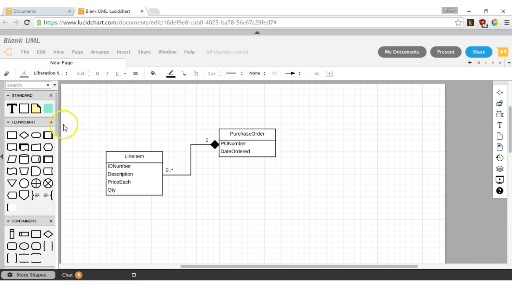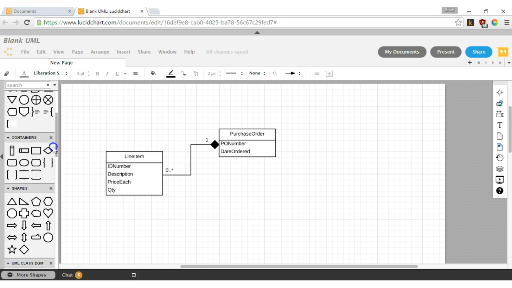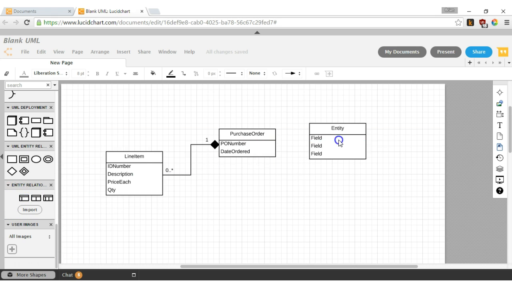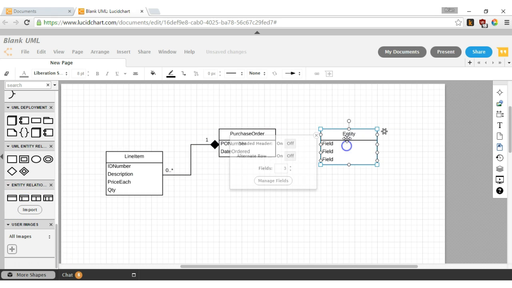Alright, then I want to know who the customer is. So I'm going to make another one of these. I'm going to get my ERDs again, which ERD is Entity Relationship Diagram. And this is going to be the customer. Each customer is going to have an ID, so I'm going to say customer ID. Then they'll have something like a customer name, and then something like a telephone number. Okay, so I'm specifying that each customer has these things.